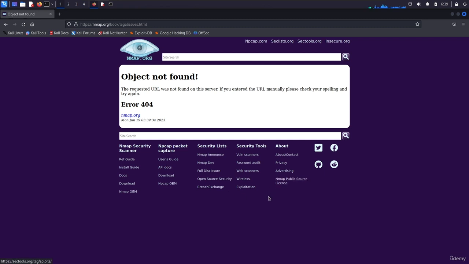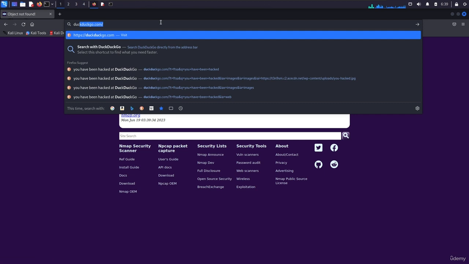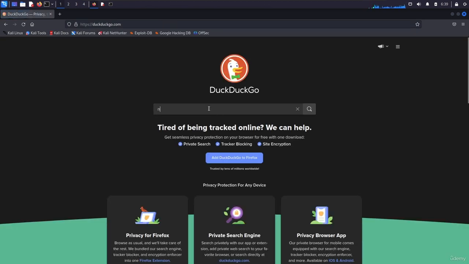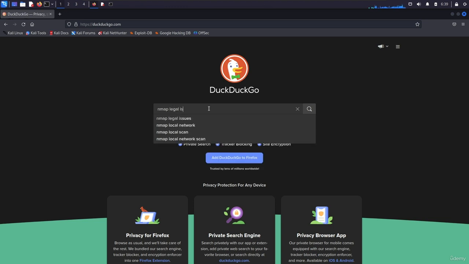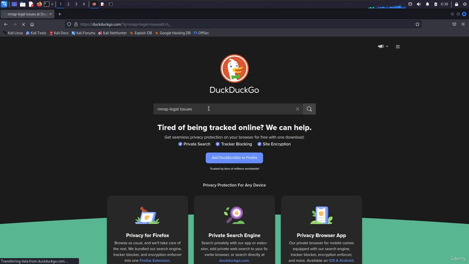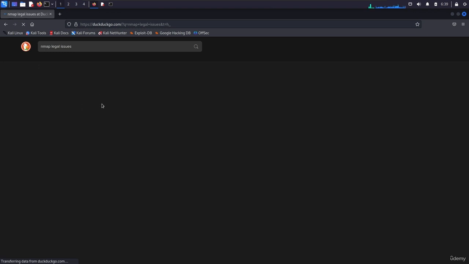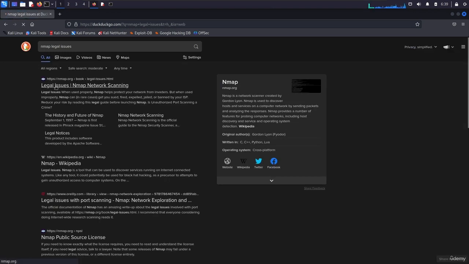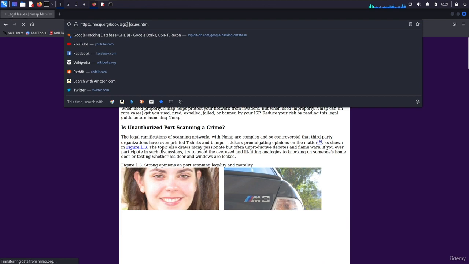But you can also Google it: Nmap legal issues, and then go to Nmap's official website.